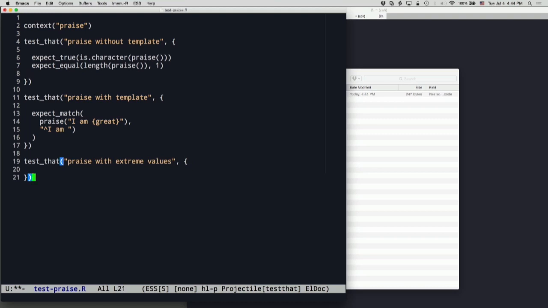So one thing that is worth thinking about when you think about what exactly and how exactly you want to write your tests is whether you should try testing the extreme values or values that are unexpected by your function. So what is it doing? What is it that it should be doing if it receives something that was unexpected, not by design? Okay, so our praise function is actually not very good with that, right? Because it never really checks that our template that we passed on was really a string, or what was its length, and so on. So who knows what happens currently?